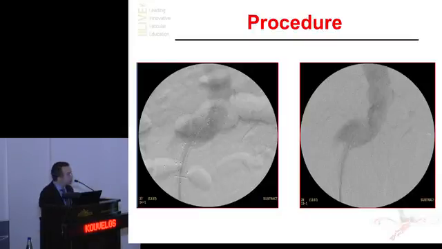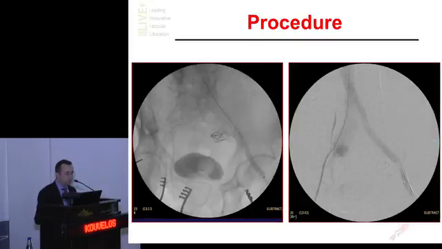So we decided on an aortic cuff that was deployed just flush to the renal arteries with a very good result. And at the final stage, we went across the orifice of the internal iliac artery, covered it, and went to the external iliac artery on the left side with an Excluder endograft.